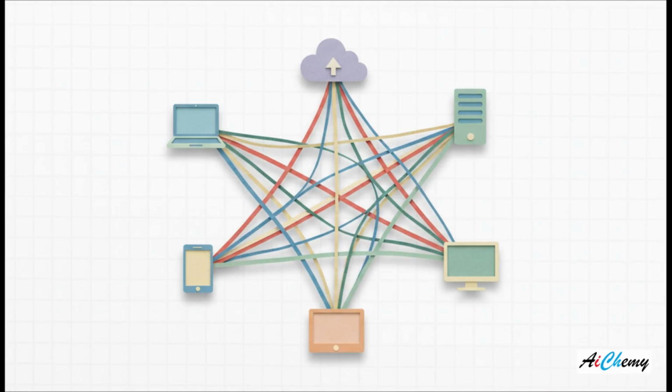Now, what if you need a network that is absolutely positively bulletproof? For that, there's the mesh topology. This is pretty wild. In a full mesh network, every single device is connected directly to every single other device. The amount of redundancy is just incredible. If one path fails, there are tons of others for the data to take.